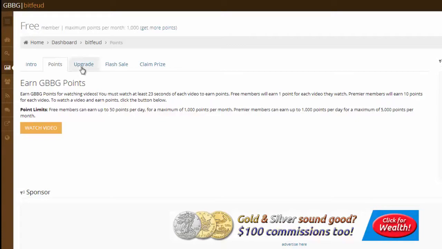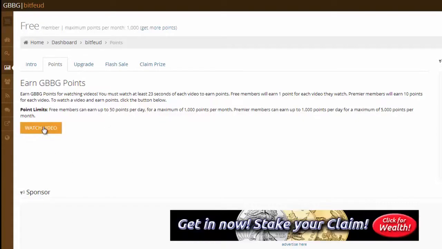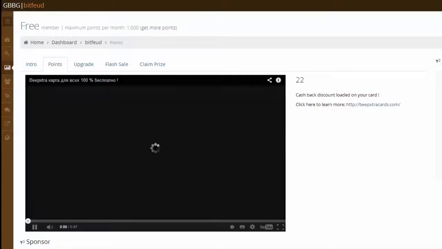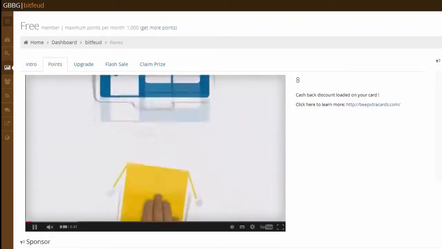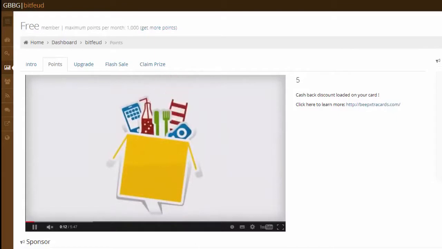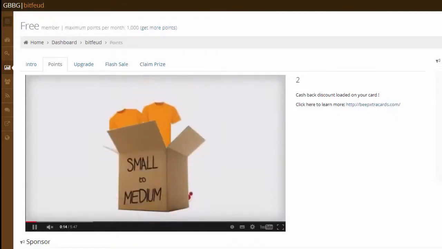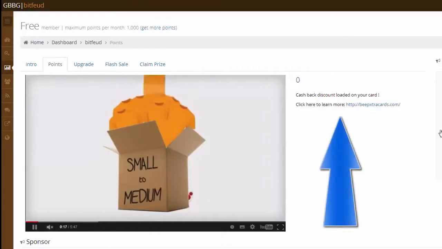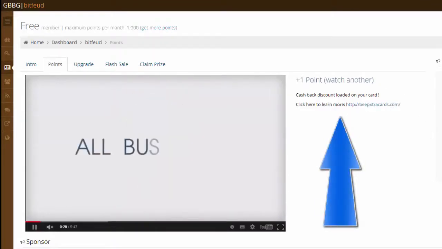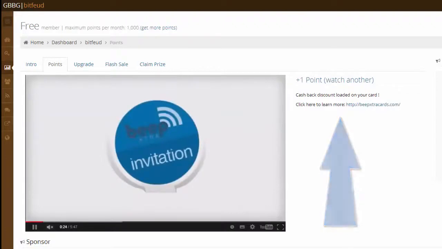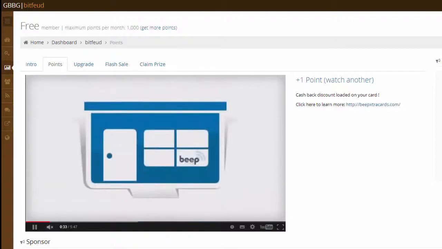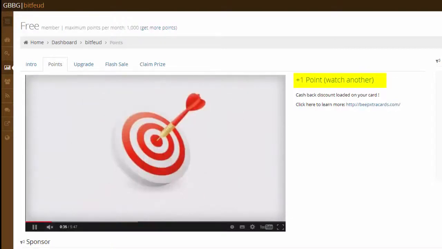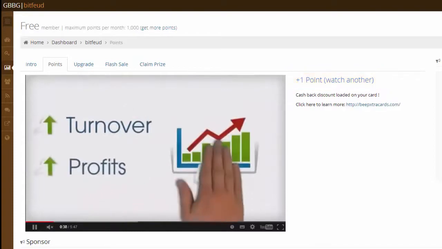And to upgrade, you go to the upgrade. We'll have a look at that next. But for now, to watch a video, all you do is click on watch video. You can see there's a countdown timer for whoever's put it on. So that's a premium member has put that video on. That will run through. You've got to watch it a minimum of 23 seconds. You can see that this info here is the information that they've put on when they set up the video. So they've got the heading there and the link. People can watch the whole video if they want, or as soon as that comes up saying 1 plus 1 point, watch another, you can click back on there.